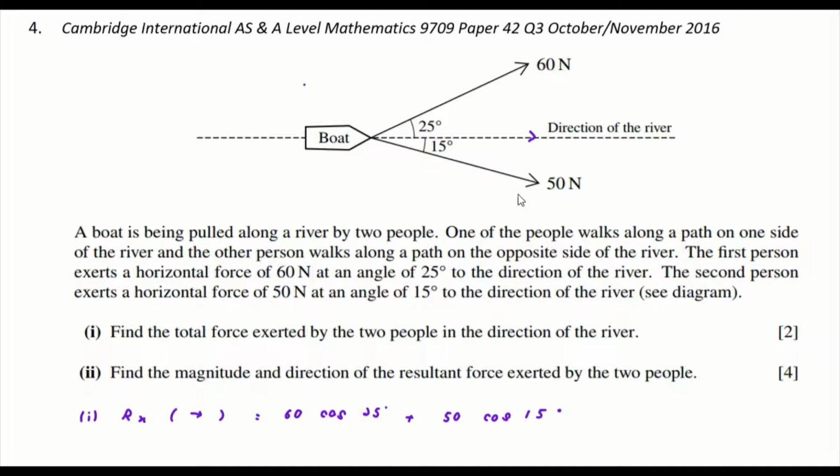So the idea is when we try to resolve it into the x-axis, we are looking at both of these two moving to the right-hand side. So that's why these two forces should add together. If I have the other person here pulling in this way, then when I resolve it, it becomes here. So for this one, I will need to minus. Okay, so that's the idea of it.